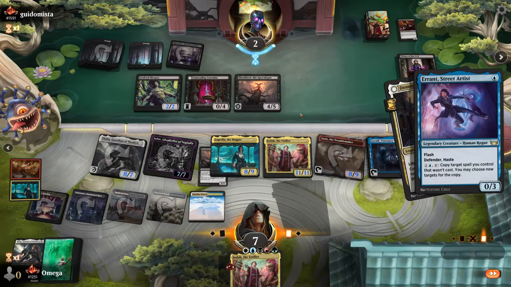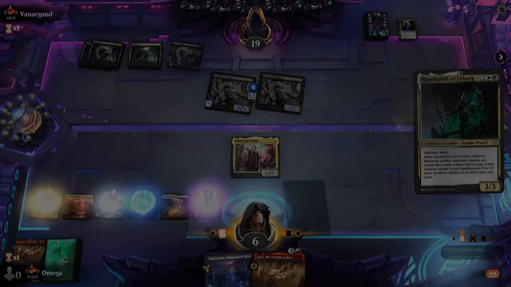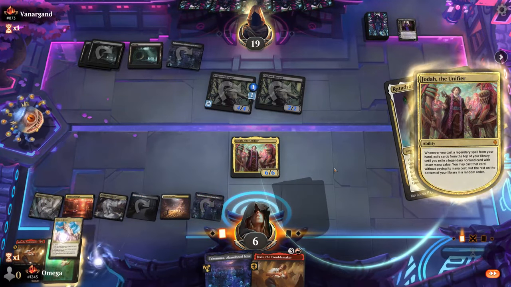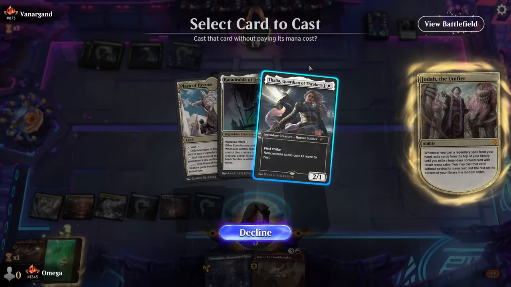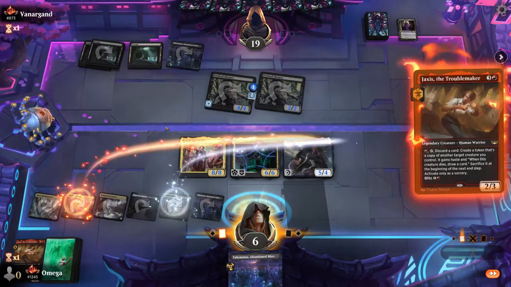I think we won this game and our opponent is absolutely not happy about it. You know what? This seems pretty good. We actually flooded the board with legendaries. Well, that was risky, but yeah. Let's go with Jaxis. He's making trouble.